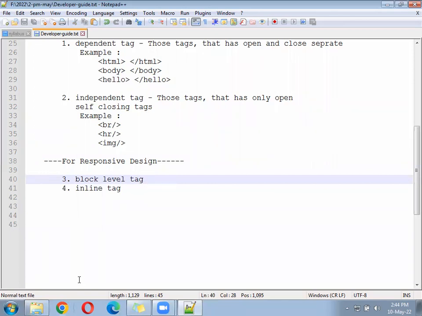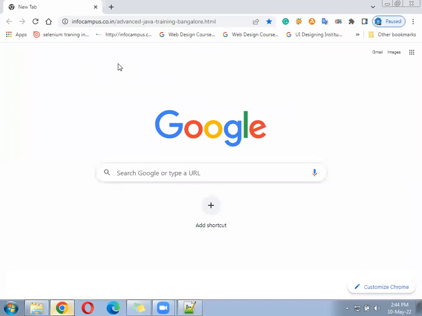Let me go here to the website. Before writing any line for block level tag and inline tag, let's see the website. Any website we can open. Block level tag and inline tag.